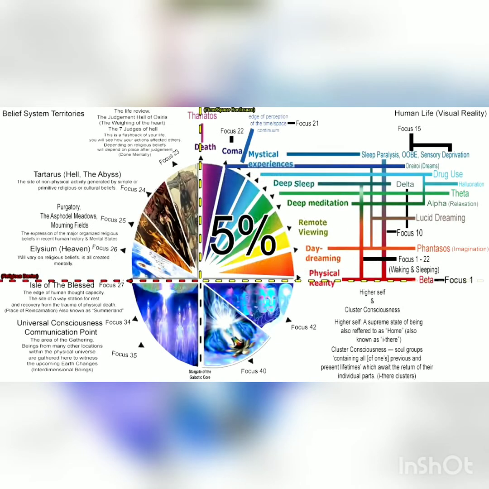Focus level 1 is what you're in right now. This is a beta brainwave state in which we are in alert and problem-solving mode of consciousness. As we drift off into sleep, we enter focus level 10. This is where the body becomes asleep, but the mind remains awake. During this time, mystical experiences can happen, such as sleep paralysis. At focus level 12, we are in a state of expanded awareness. This is where the body remains fully relaxed and asleep, while the mind is awake. At this level, we can receive information from the higher self. This is known as the gateway.